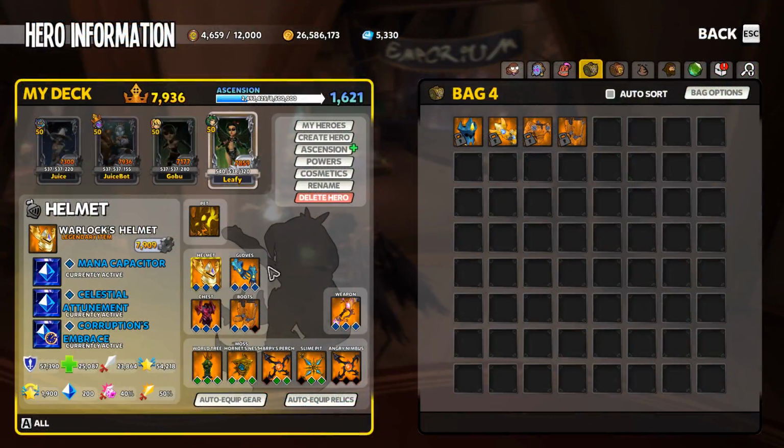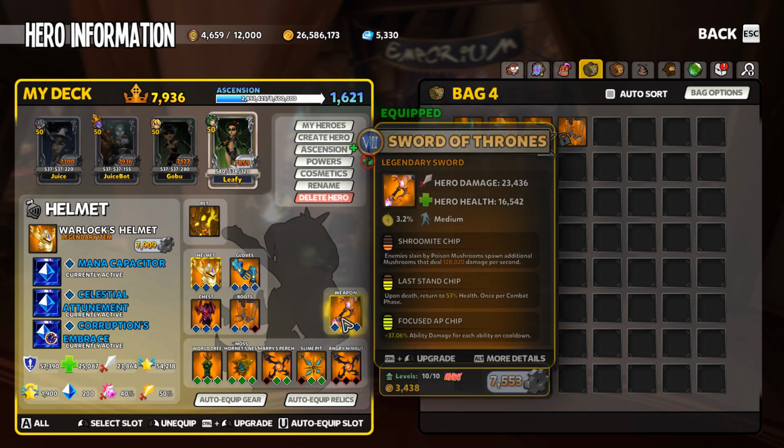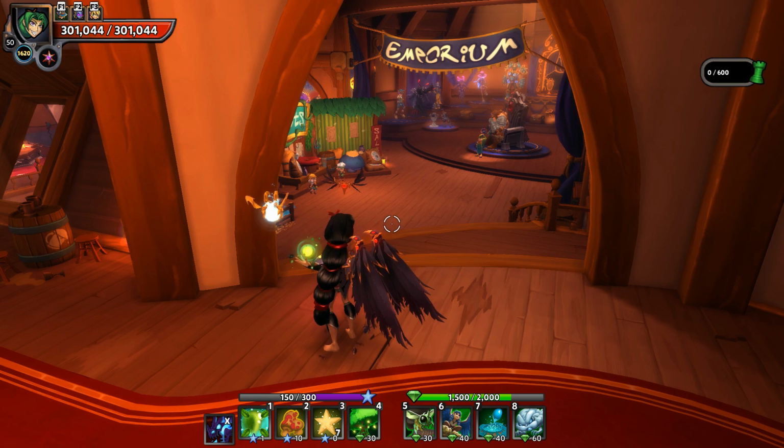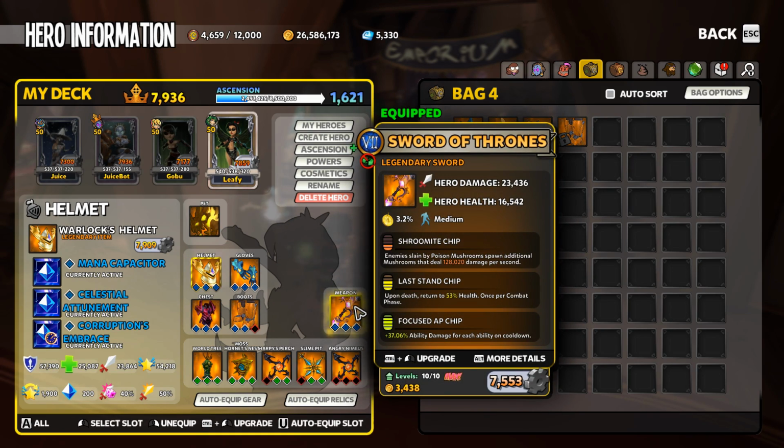Now, first things first, you want to go all ability power, so on every piece of gear, make sure you have ability power. Now, I do have hero health on the sword, and really, my goal was to get to 300,000 with hero health on the sword and a little Ascension. I was able to get there without a problem. However, you pick the health pool number that you're comfortable with and go from there. And I tried to put ability power on absolutely everything.